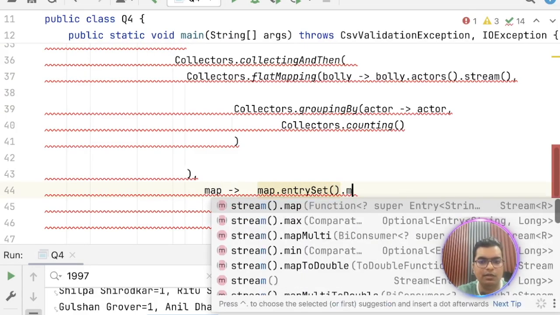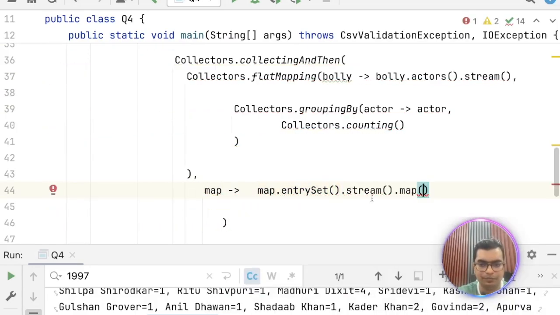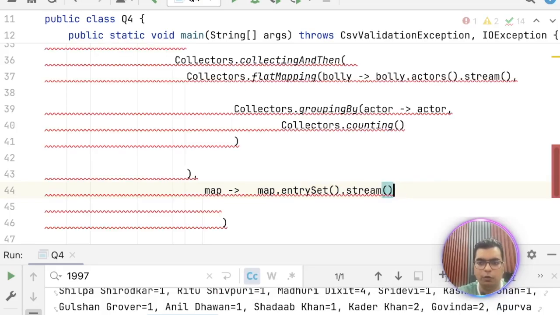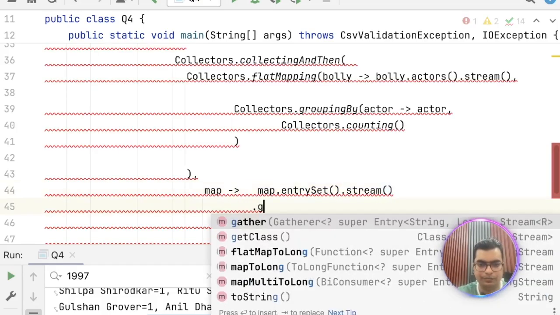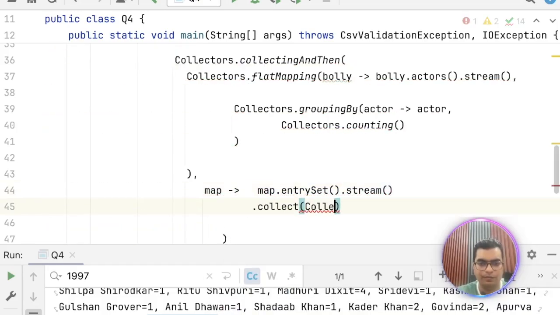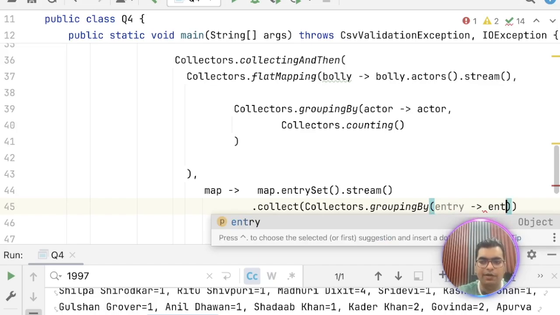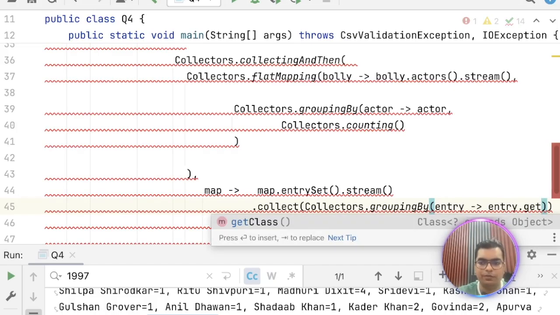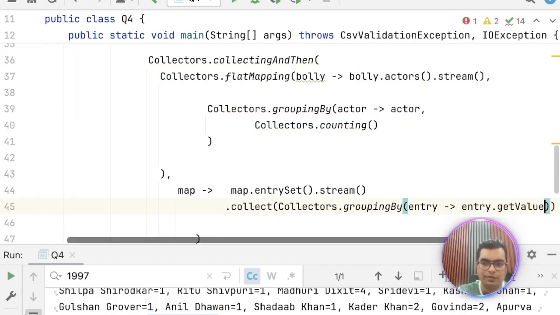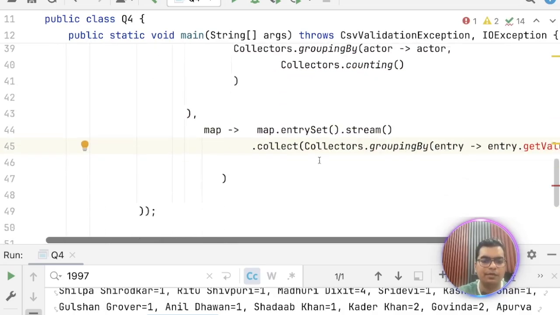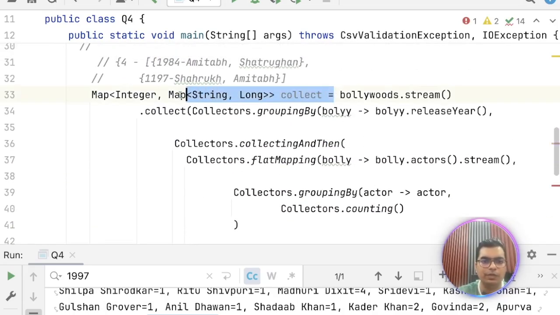Entry set dot map, dot grouping by, entry, and based on entry dot get value we need to do grouping by. This is what I really want to do.